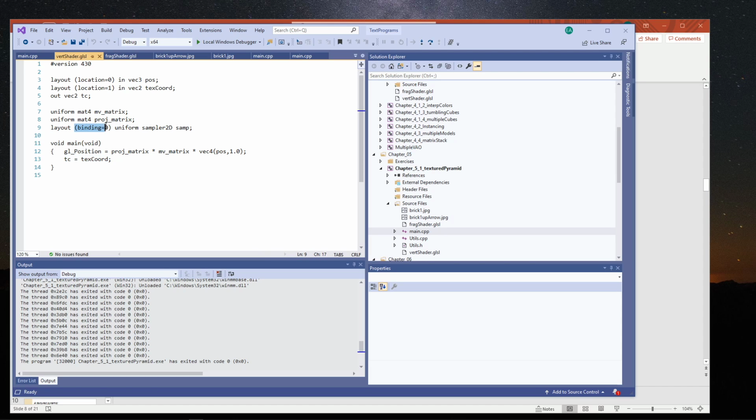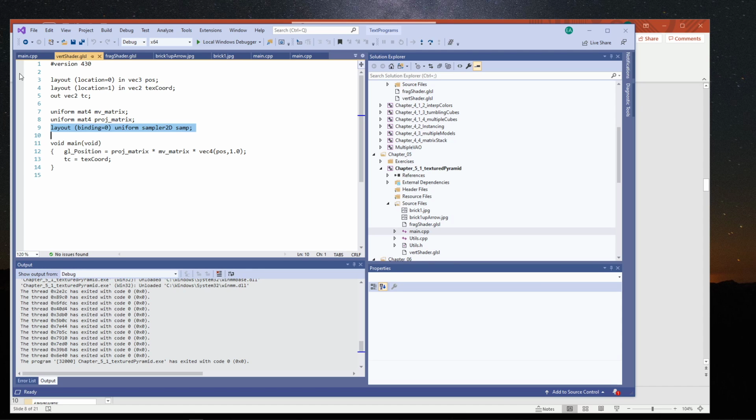It's similar to this location equals 0, location 1, right? Just so that when we're passing in uniforms, and passing in vectors and coordinates from the VBO here, we can also bind ourselves to a particular texture that has been set up using this right here. So whenever there's a layout, that means we're binding to some sort of vertex buffer object in this case, or a texture in this case. All right, so we're binding to the 0th texture that's been set up.